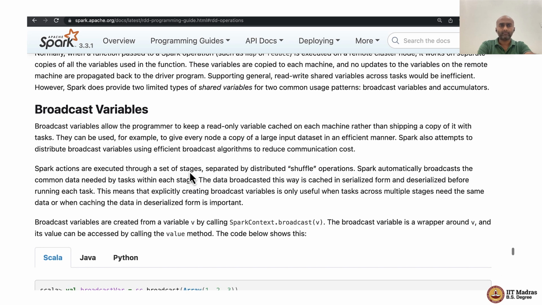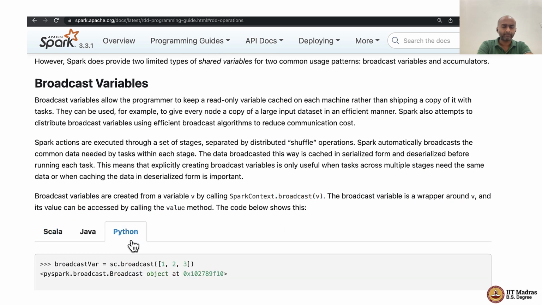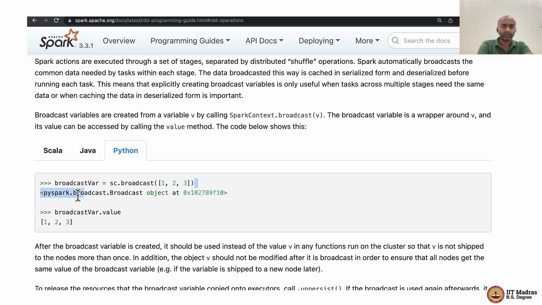And so that's broadcast. The way you would use a broadcast variable is just by declaring a variable v to be assigned with the function called broadcast. So in Python, you would just use it this way, right? Invoke the broadcast function with a variable or with a very specific data set that you want, and what it creates is the broadcast variable, and then the value in that broadcast variable can be accessed by just invoking dot value. It's a special object. It's not a data frame. It's not an RDD, but you can refer to it within any of the functions that you write.